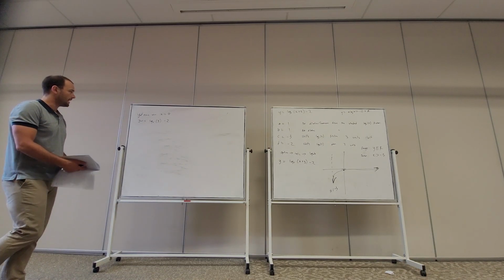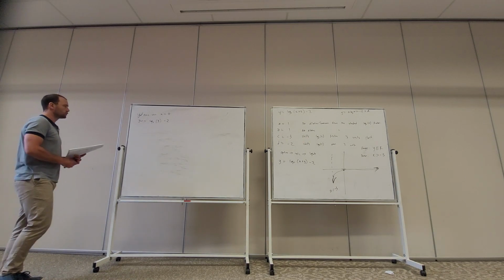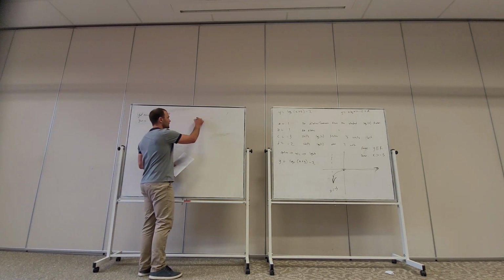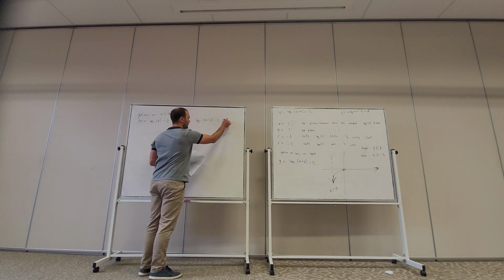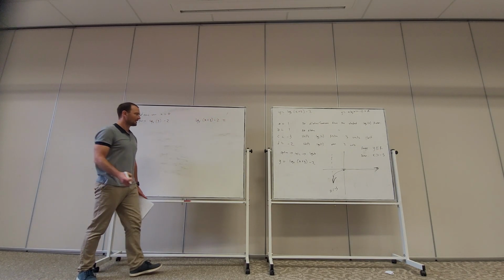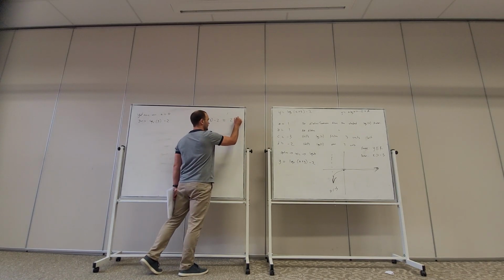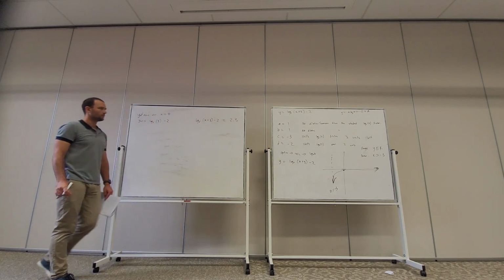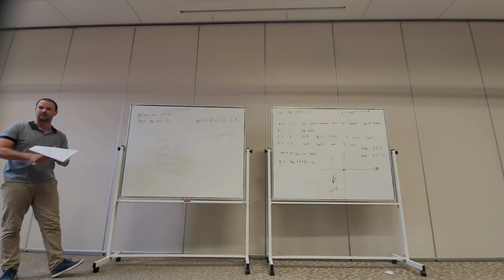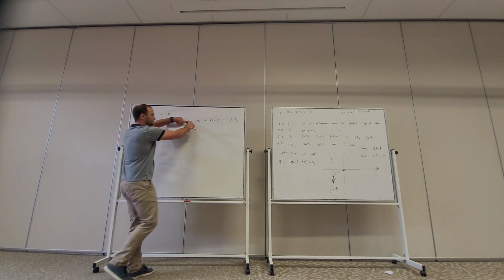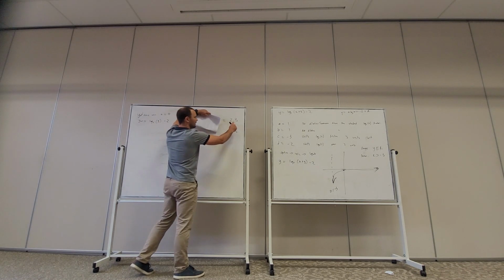Find the value of x when y is 2.3. So here's the function, y. And we want to know what's the value of x when it equals 2.3. So we're trying to solve for x. We want to break it down. We want to get x by itself such that the y value equals 2.3.